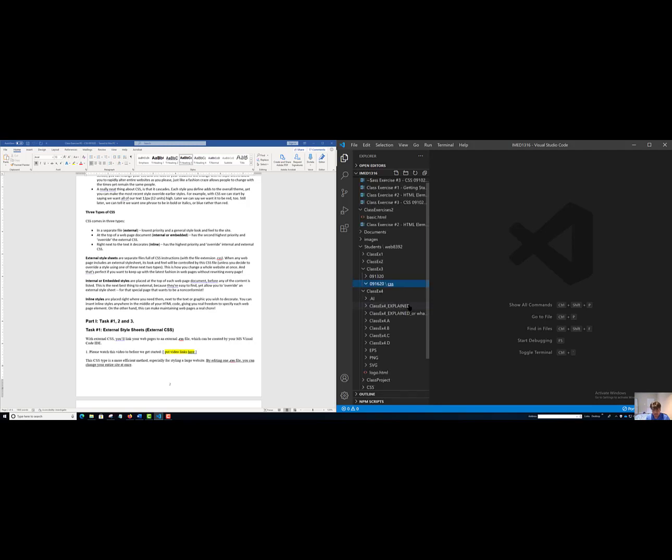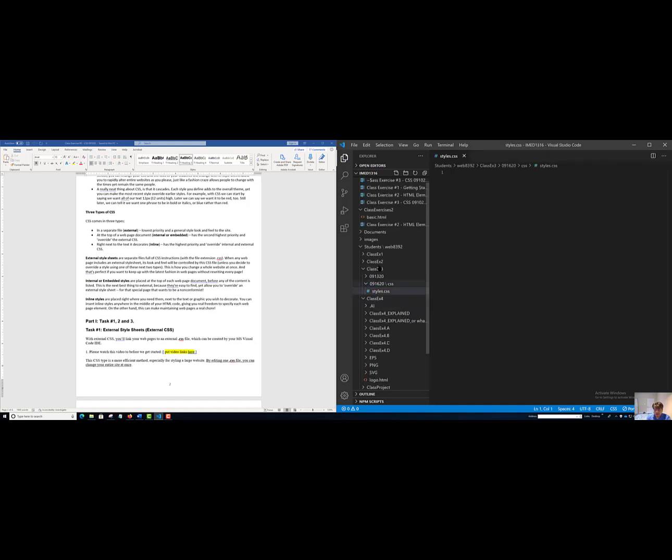Inside of this CSS folder, I'm going to right mouse click on the CSS, say new file, and call this file styles.css. Then hit enter.